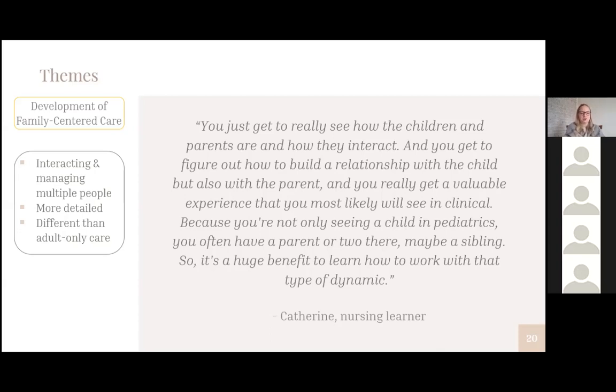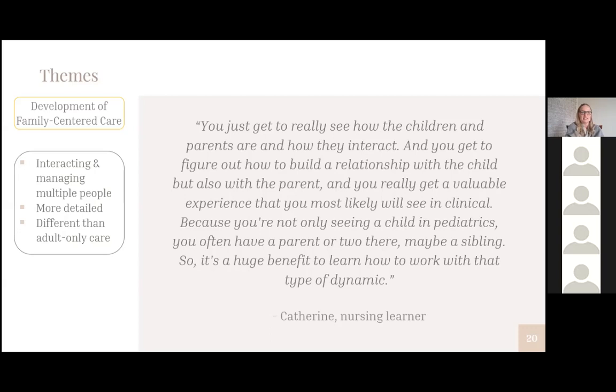And this is also where the role of the educator became really important, because the learners felt that observing a tutor interact in the room was really helpful, because they understood how to mirror, they understood how to manage and respect each individual, to make sure each of the people in the room felt heard and got their story shared without it overwhelming the healthcare provider.